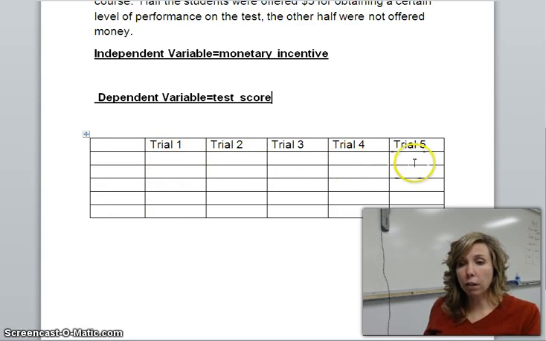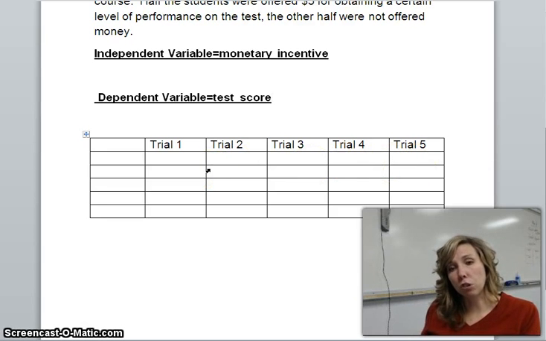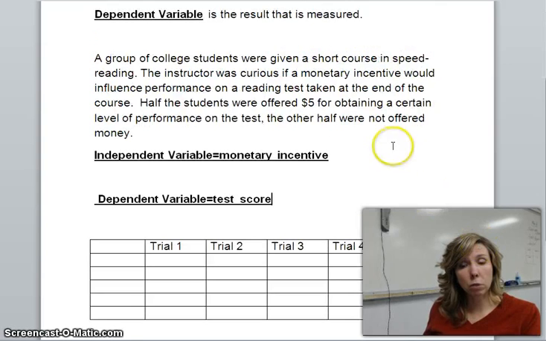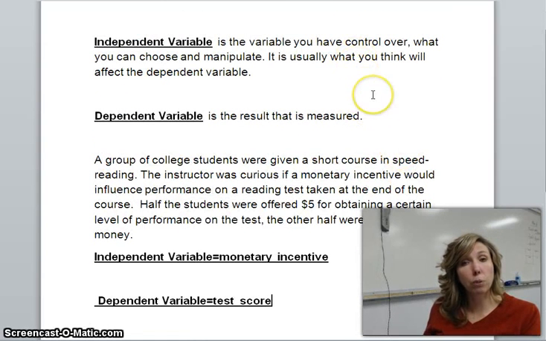And all of this trial data is the thing that you don't know up front. It's the results that you're measuring, the data you're collecting. This would be the dependent variable. What you decide up front to test is your independent variable. And again, all of this data that you have to record as you work is your dependent variable. So what I'm hoping is this example, this one that I just ran through, and these general ways to think about it are going to help you be able to correctly identify the independent and dependent variables.